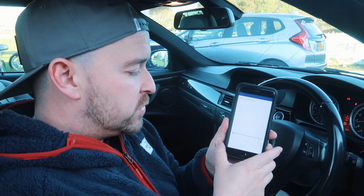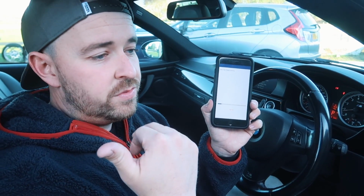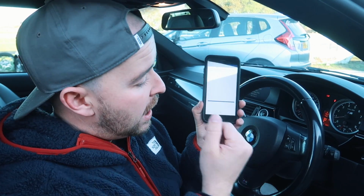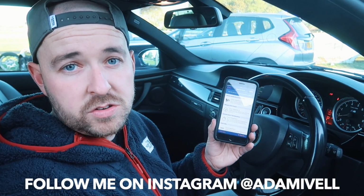car. Now, if I was to buy another BMW, which hopefully one day I will be in the position to do, I'd love to get myself an F80 M3 one day. And I'd definitely take this thing along just to be able to plug it in and do this check here. In my opinion, this is so important, especially with cars that can hold such a premium when they have low mileage. And obviously service history can be forged and people have the ability to clock these, so that means they can wind back the clocks and make your car look lower mileage than it truly is.